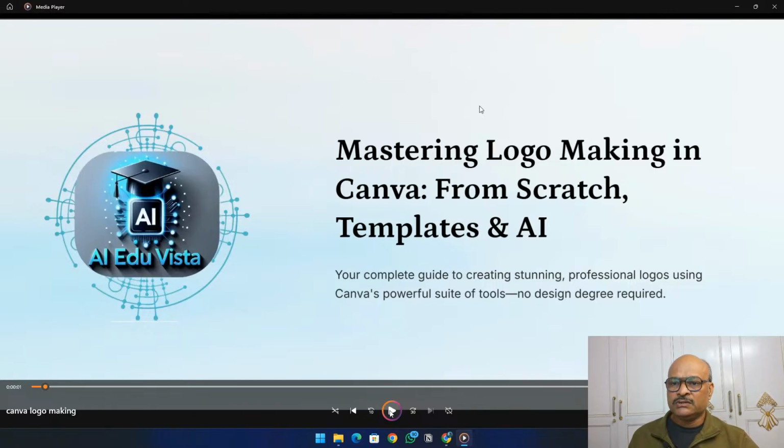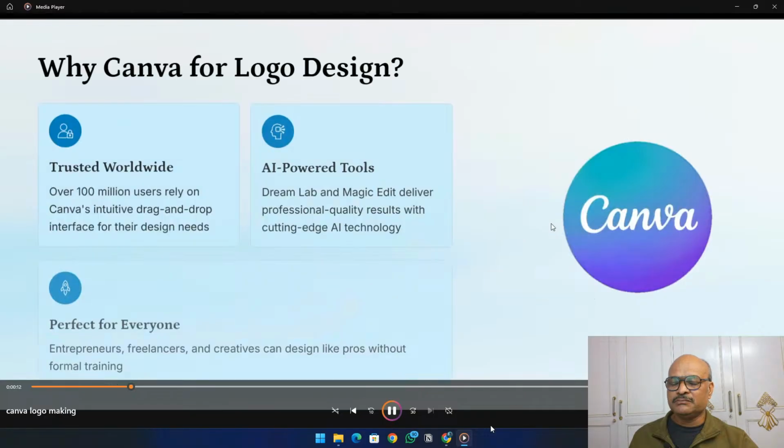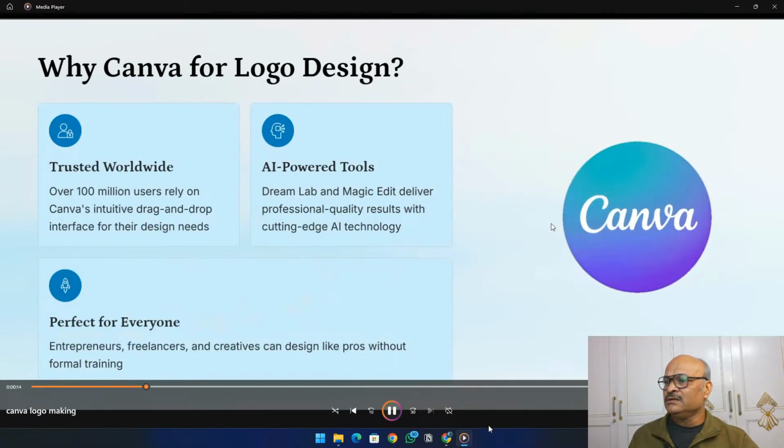Because first, Canva provides us lots of templates to make logos, and it's a very easy process. It also provides us many tools to make logos from scratch. First of all, it's a very trusty brand, and it's trusted worldwide.